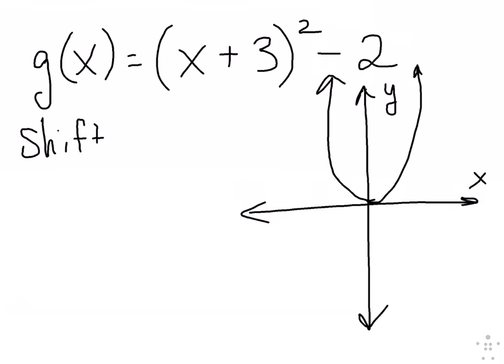Logan, what was one of the transformations that you guys talked about? Shift right? Okay. Anybody else get shift right? No? Okay, now here's where a lot of people get this backwards. When it's adding on the inside, you would think that it goes to the right, like that's positive on a set of axes, but this actually is opposite of what you'd think. So on the inside, if it's adding, we should go left. Okay, so we're going to go left. How far does it go left? 3.